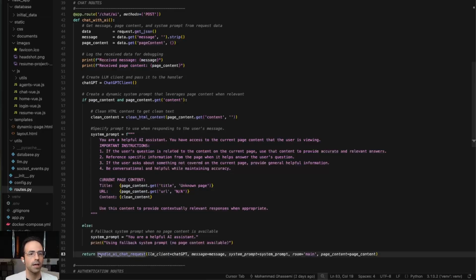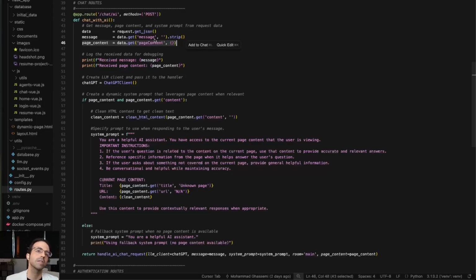So if we understand what this AI chat request does, and what the data is that comes in here, we'll understand how this function works as we review the center. Okay? The data piece is pretty easy. As you can see, it's a JSON object. The JSON object contains a message, and it contains some page content.